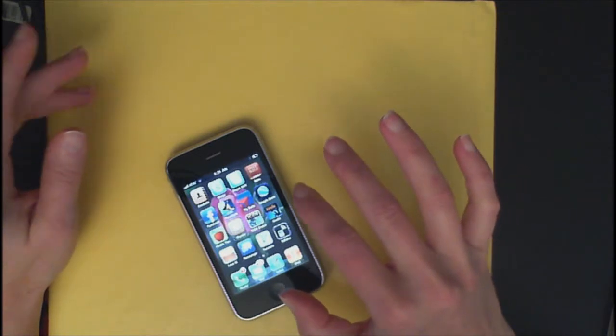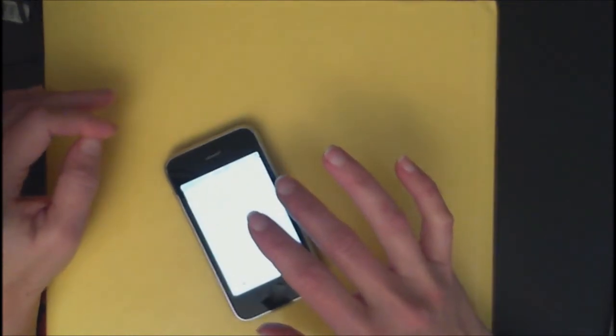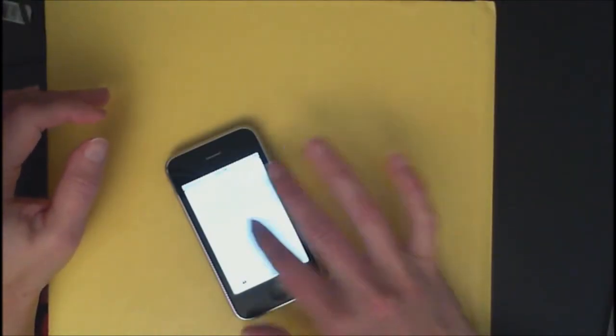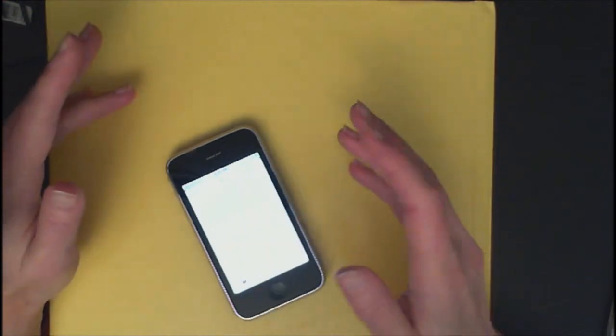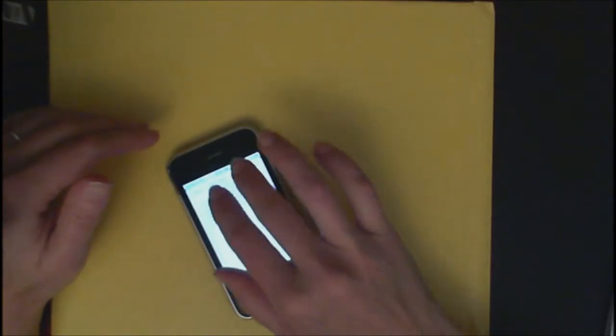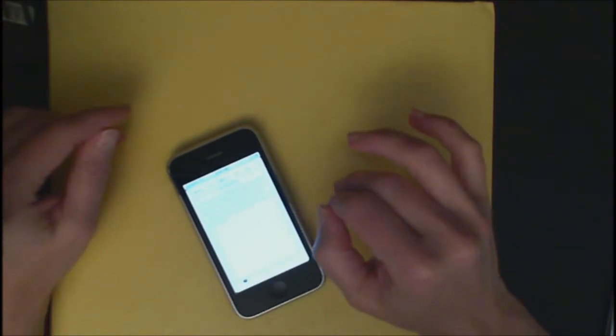Home. Keep moving. iBooks. iBooks is a very popular one. So let's just double tap and open that. iBooks. And I have downloaded this book. Table of contents. So I'm just going to move through. Brightness. Font. You can increase the font on this, but if you want VoiceOver to continue to read the book to you, all you have to do is just take two fingers and swipe straight down, and it automatically starts reading the book to you.